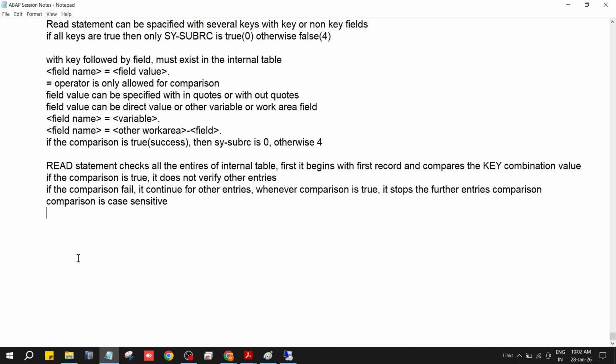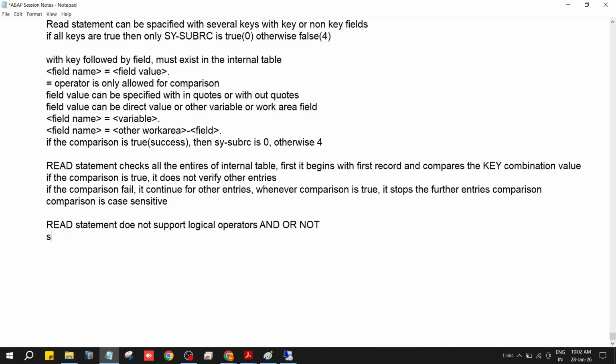And next, the read statement does not support logical operators. Those things are not supported. Then what next?